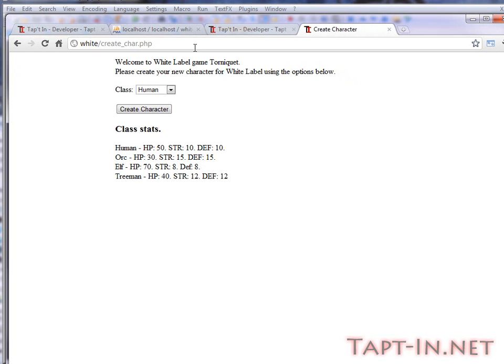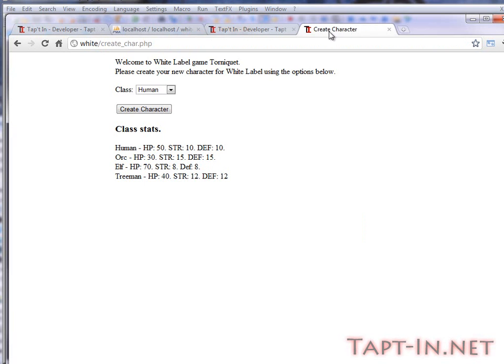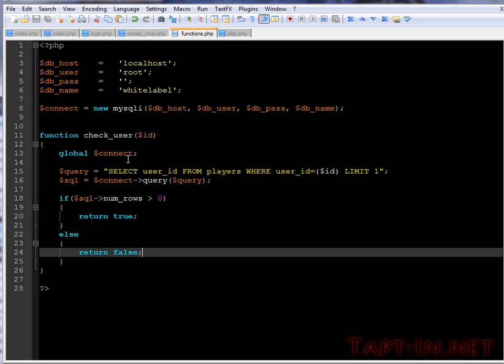Okay, so create character. Didn't work out how I thought it would. Okay, so what's going wrong here? Connect query, select user ID from players where user ID equals ID limit 1.